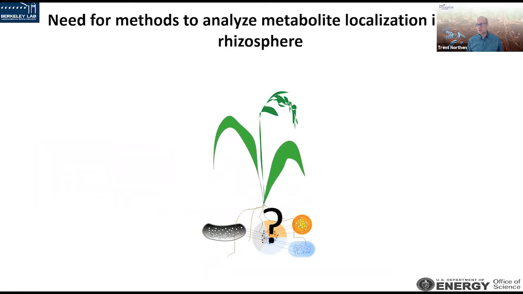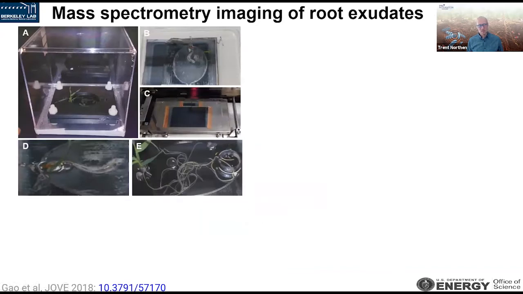However, we really need a way to do the spatial exudate analysis to be able to really put these two things together. And so we have made some attempts to do a couple different types of mass spectrometry imaging. In this case, we used a surface-based mass spectrometry, which you can almost think of as like a solid phase extraction medium. It's a very hydrophobic surface, called a NIMS chip. We replaced the microscope slide at the bottom of the chamber with this NIMS chip, clamped it against the root, and then as the root is growing, the metabolites that are being released by the plant sorb onto this surface. Then we can open it up, remove the NIMS chip, and do mass spectrometry imaging. We did this.